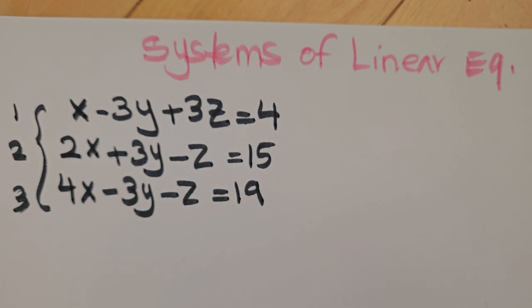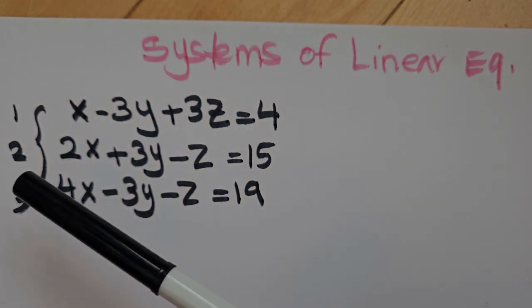As you can see, in each one, there are 3 variables. The same 3 variables are repeating in each equation. Here, we would have a line in 3D dimension, okay? So we wouldn't be concerned that much about the graphing method, but we want to use the algebraic method and Cramer's. For this one, we have to consider a combination of 2 equations, and then try to eliminate one variable.